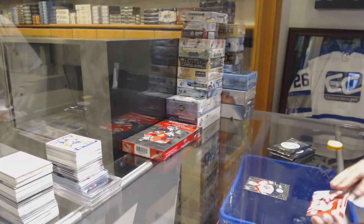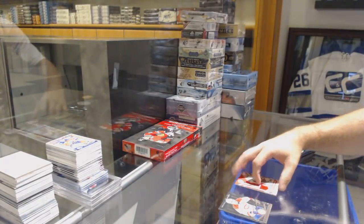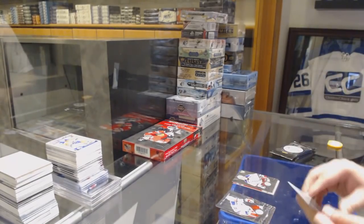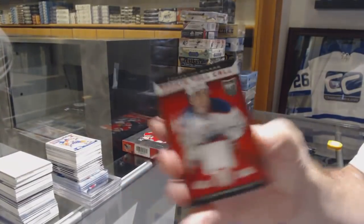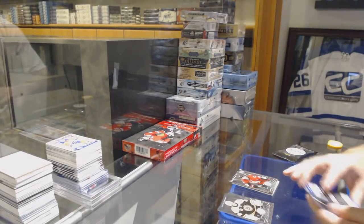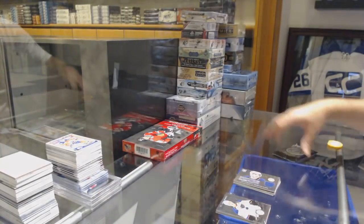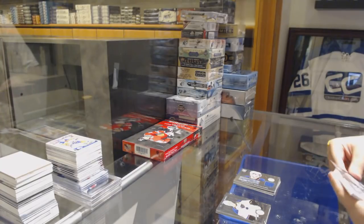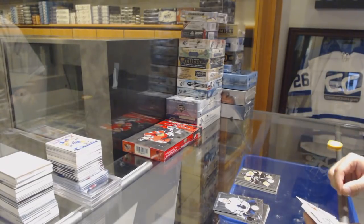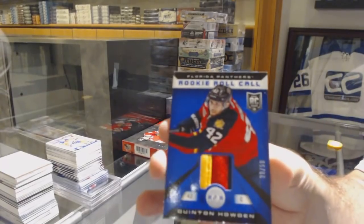We've got a rookie of Drew Shore for the Panthers and a base jersey of Paul Bissonnette for the Coyotes. Like MK, to be completely honest with you, most guys nowadays are minimum $6,000, $5,000 for anyone that's even partially a name. Rookie of Jesper Fast for the Rangers and a rookie roll call jersey of Justin Schultz, Edmonton Oilers. Rookie of Corey Conacher for the Ottawa Senators and for the Oilers, Justin Schultz, rookie jersey auto. We've got number to 100 for the Jets, Al Montoya, red. A Ryan Spooner for the Boston Bruins, rookie. Backlund autograph for the Calgary Flames. And we've got a rookie roll call prime jersey of Quinton Howden.